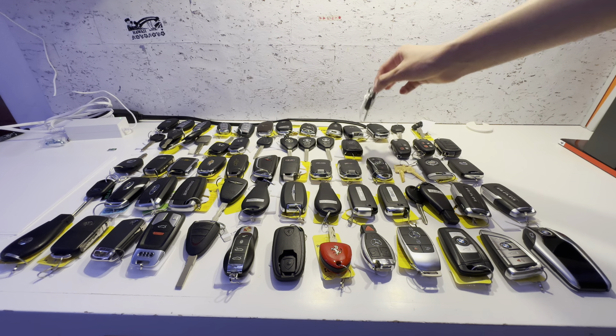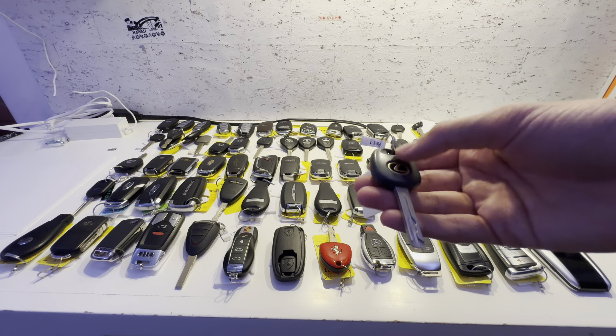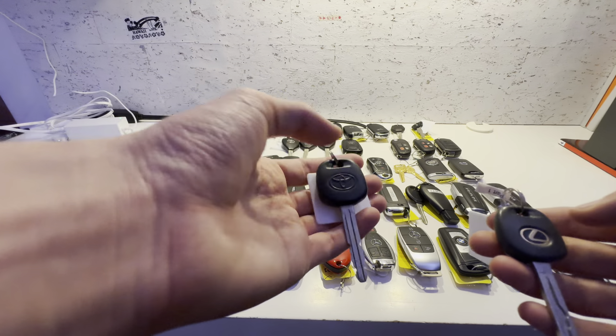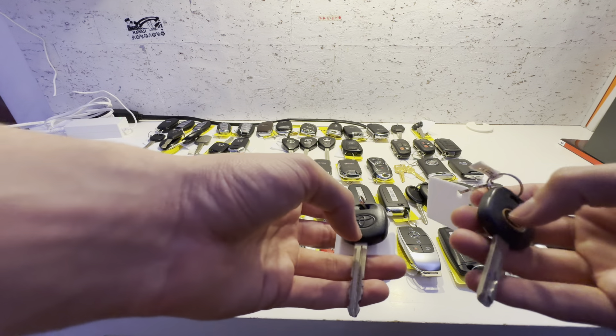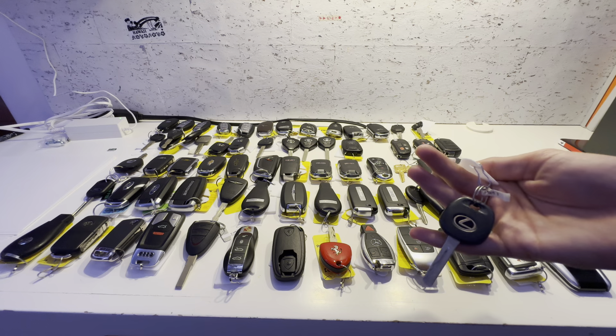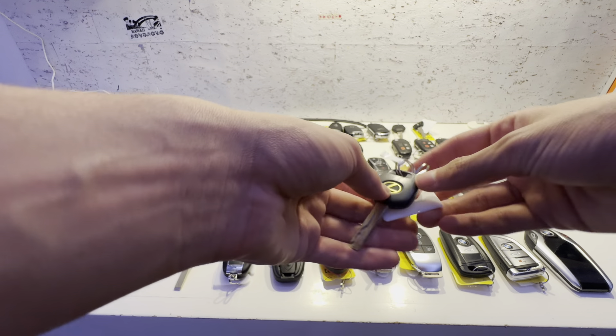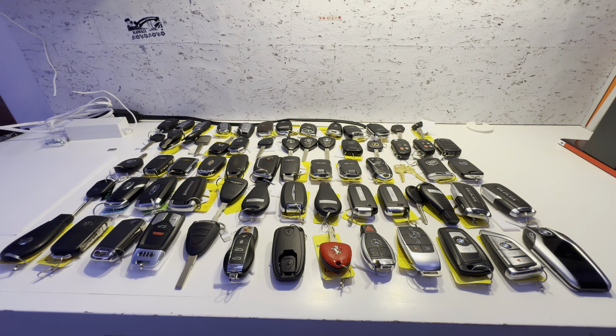This one is an emergency key for a Lexus RX, or maybe a first-gen key. As opposed to its Toyota counterpart made out of silicone, this one's made out of hard plastic, the logo is colored instead of black, and they actually have details on the logo, which gives it a more premium feel. This is the cheapest Lexus key I could find — it was nine bucks. These Lexus keys are so expensive; you can find BMW keys for cheaper. I got this BMW key for 15 bucks, but you can't find any Lexus keys for under like 50, which is crazy.